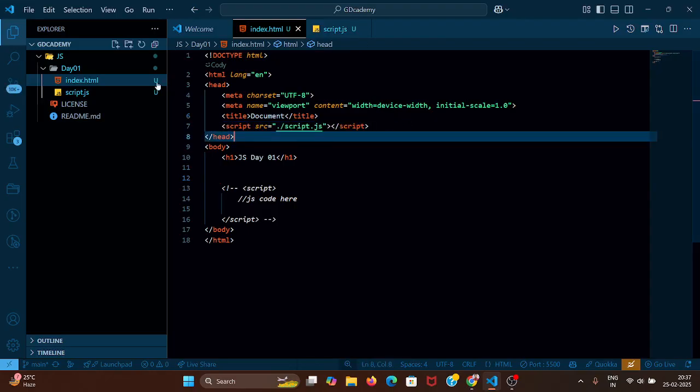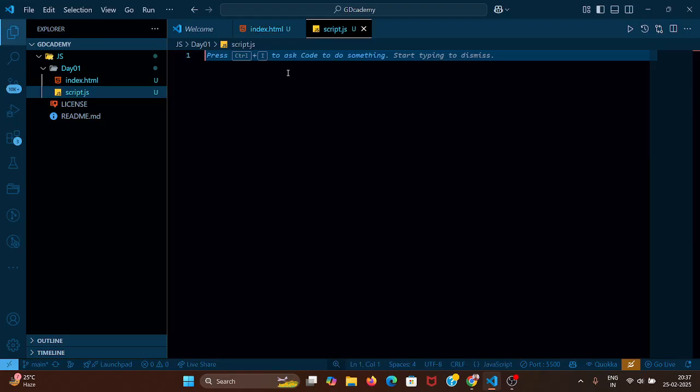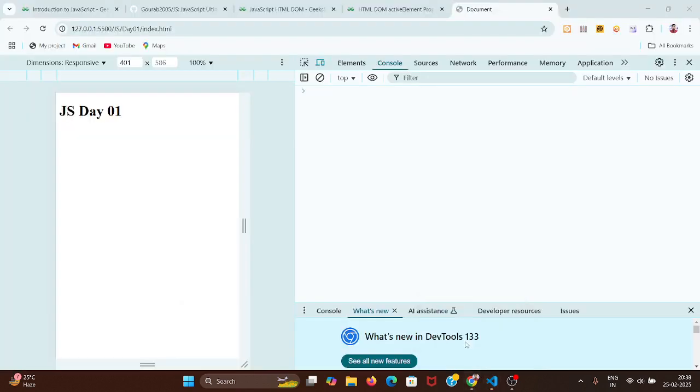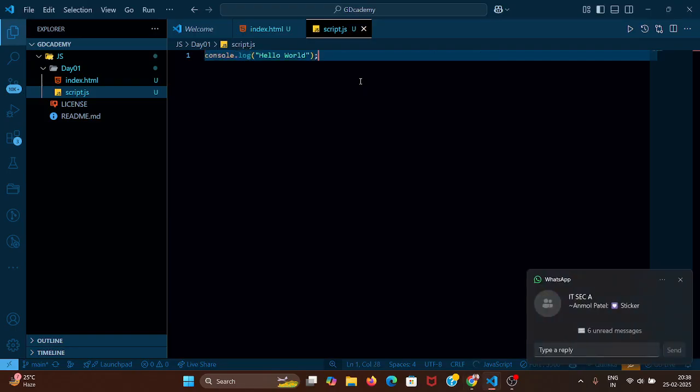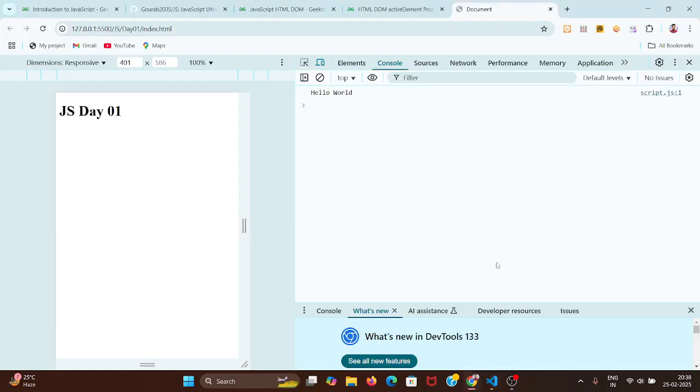Let's go to that file and paste the same code here: console.log hello world. At first, without the code, you can see nothing in our console, but once we write that code and go to the console, you can see hello world is printed. It means it is linked with the file script.js.